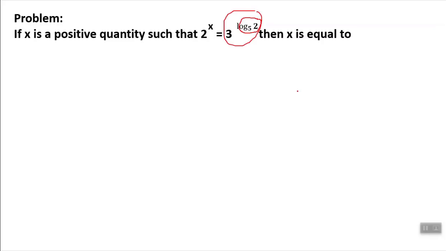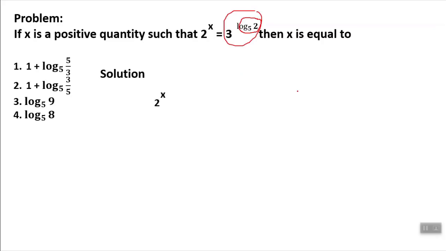How can we proceed? You can also solve this by means of the rules of logarithm, but it will take an enormous amount of time. It is quite difficult. Change of base formula 2-3 times, etc. So can we avoid all that? Let us see. These are the options given. So 2 to the power x is this. Let us estimate this exponent, log of 2 to the base 5.